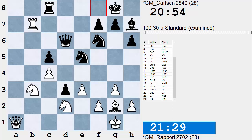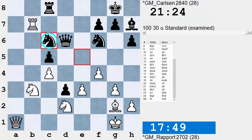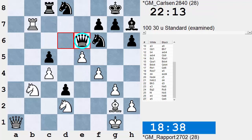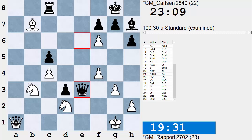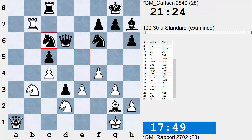Now Rapport demonstrates his tactical ability, starting to push the world champion around with F4. Black's best chance here was Knight C6, a better try than Knight E to G4. After Knight E to G4, Black's position soon goes on the critical list. One idea after Knight C6 might be E4, then Black plays Knight D8, E5, Queen E6 — his best bet. The point being: if E takes F6, Black plays Knight takes B7, Bishop takes B7, Queen E3 check, and here Black has some counterplay. But D3 was the real error in Carlsen's play.